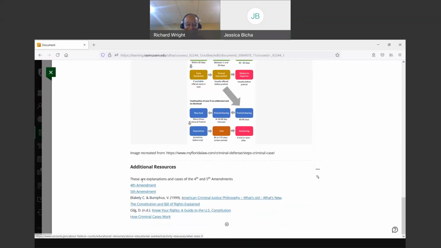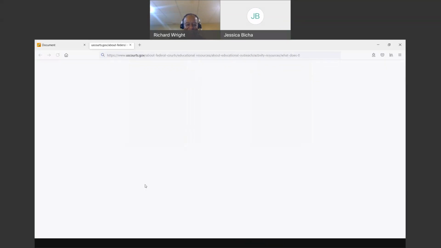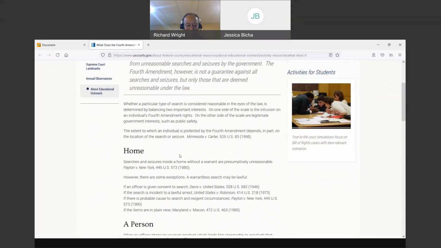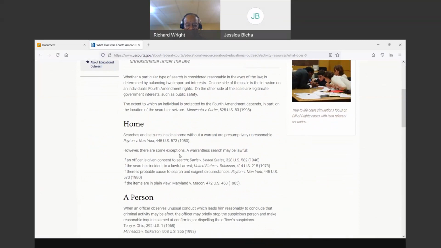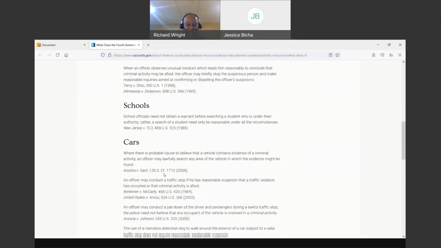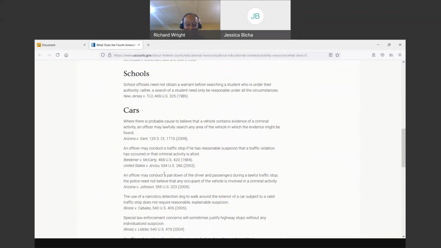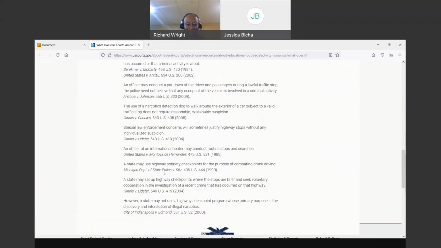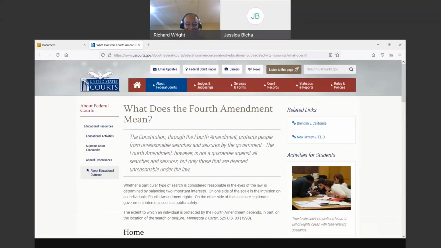And then here are some explanations of cases for the Fourth Amendment. You can see some of those by just clicking this right here. I've already mentioned a few of the cases. Let's see. I haven't mentioned these. Terry versus Ohio, that's a stop and frisk case. And these are cases that have to do with searches for cars, things like this. If you were to take my constitutional law class. And so these are just some of the cases for those kinds of things.